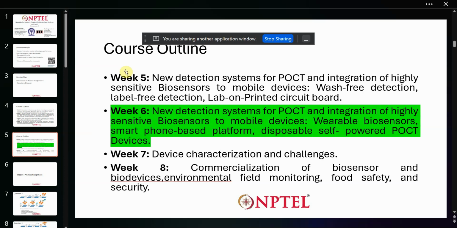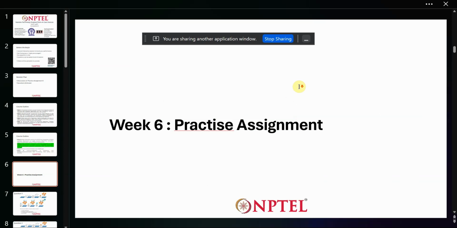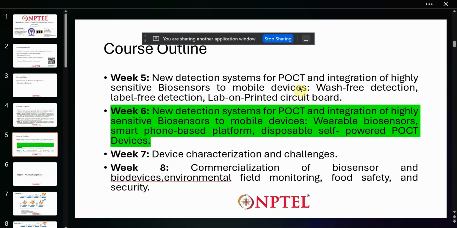But in this week, if you go by the syllabus, it is more about designing new systems. As sir said, designing a new system is actually a PhD in itself. There are many people who are doing their PhD in that domain. So it is very complicated to learn these things in one go, but we will try to solve your doubts as much as possible.